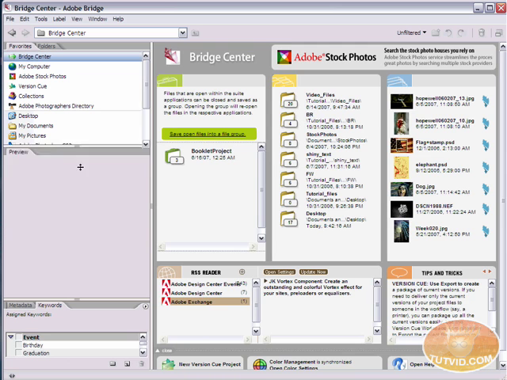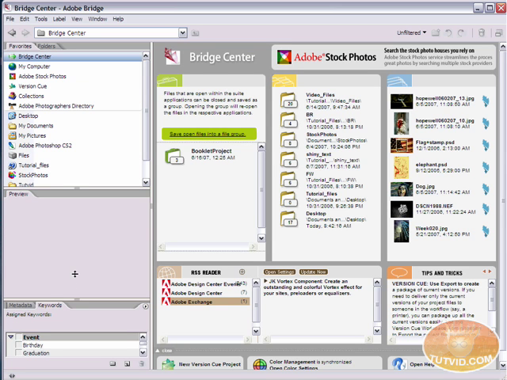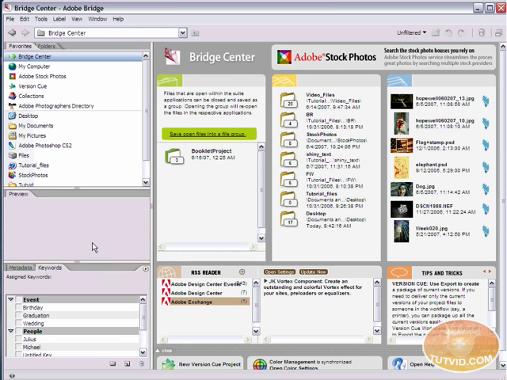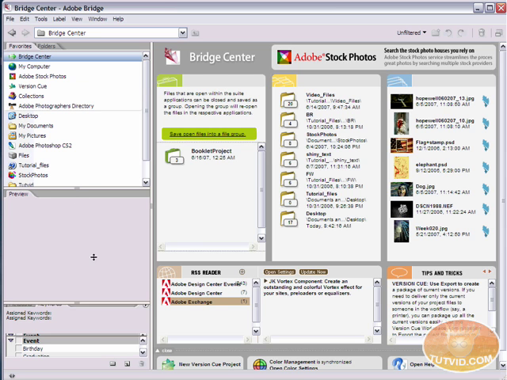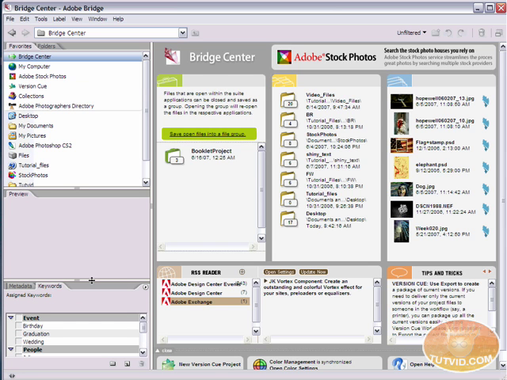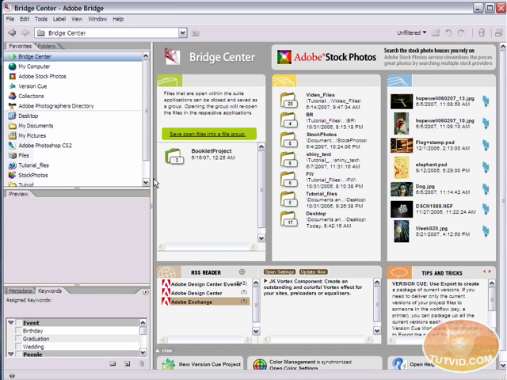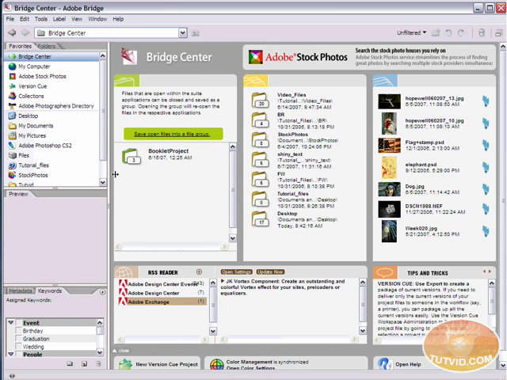You can also give panes more or less room by extending the divider bars in between those panes as well. You can access that little dragging option by simply moving the mouse over that divider bar, and you'll see your cursor will change to this double arrow. Click and drag that up or down or right or left, depending on which way you want to move that.